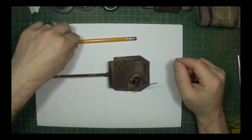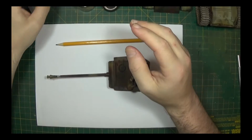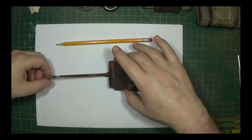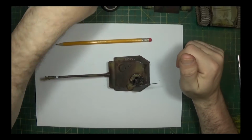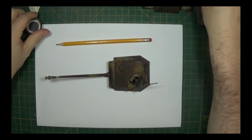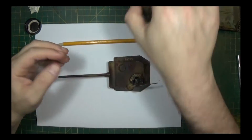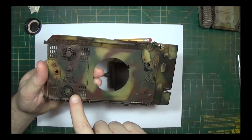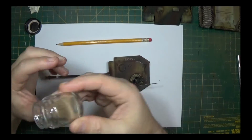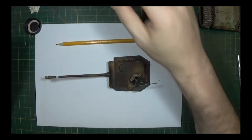Okay, we have a pencil, we have some black powder for doing exhausts and the tip of the turret, anywhere where there'll be soot or residue of gunpowder or engine smoke, anything like that. So tip of the exhausts, probably around these vents, and we have some of the powder that we made for dusting up the tracks and stuff, so I don't think we'll use too much of this, but we'll use some bits and pieces of it.